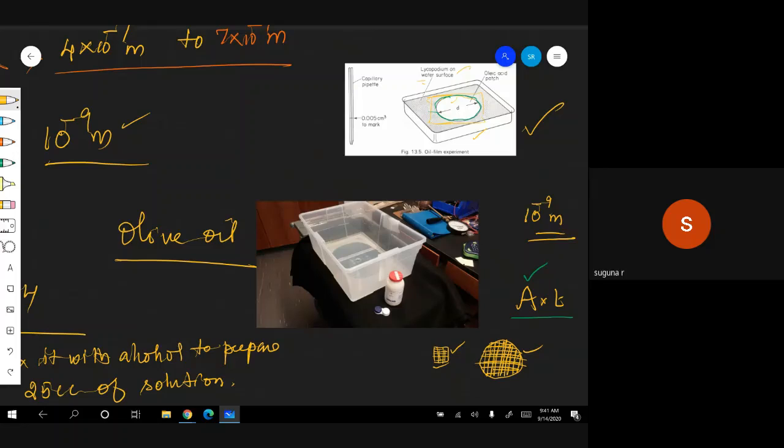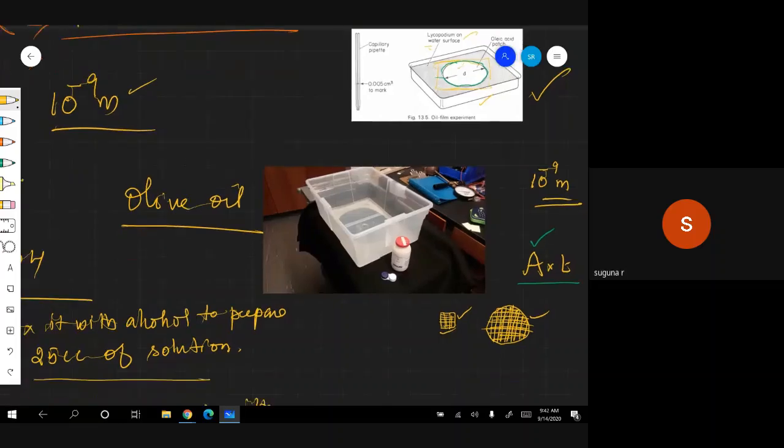Just take one oil sheet. In the lab, this is how to find it out. If you have a powerful microscope, you can find the area without any problem. But in our lab we don't have that much resolution in microscopes. So in that case, you take one oil paper or butter paper, and what you have to do is keep it on the spread gently. Gently you keep it. Then after that you take.